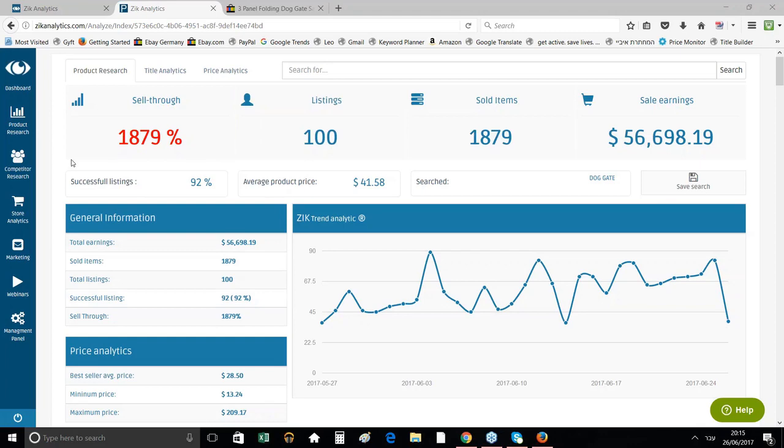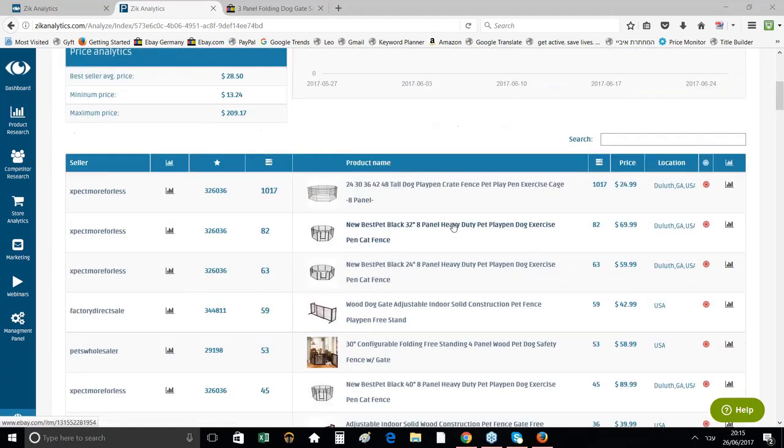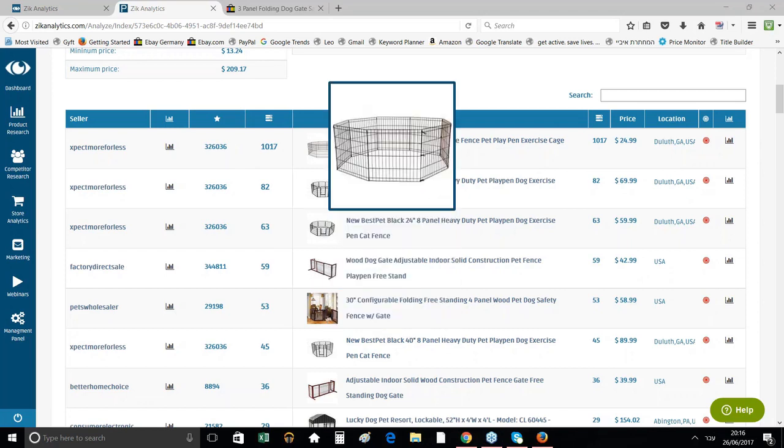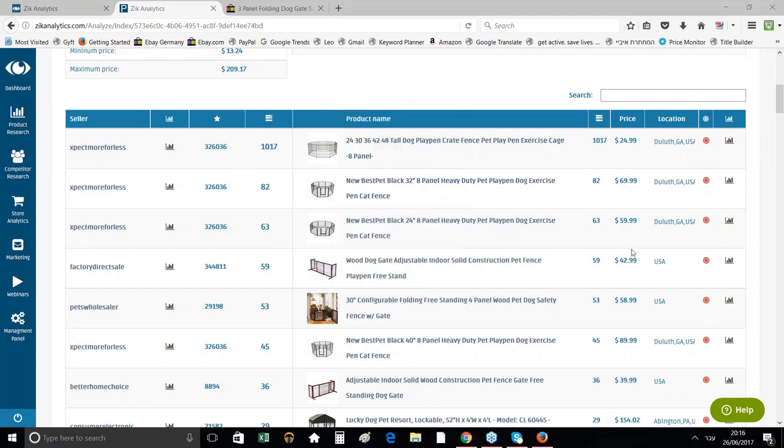Okay, so I continue. We see the result, and again we come in here, and we want to understand how to use the manual scanner in the best way. How do we know to use it in the best way? So we have to take a quick look at all the information we have in front of us. We have the seller name, number of feedbacks, number of sales, the pictures, titles, and of course the price and number of sales also here.